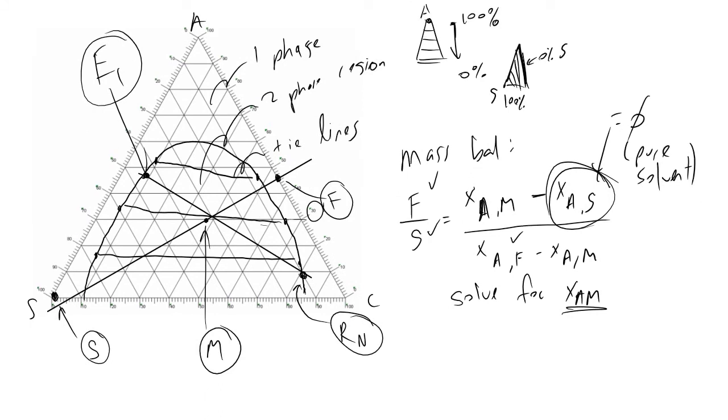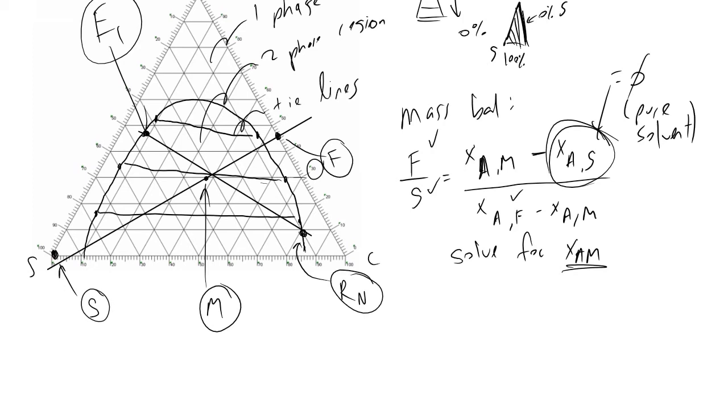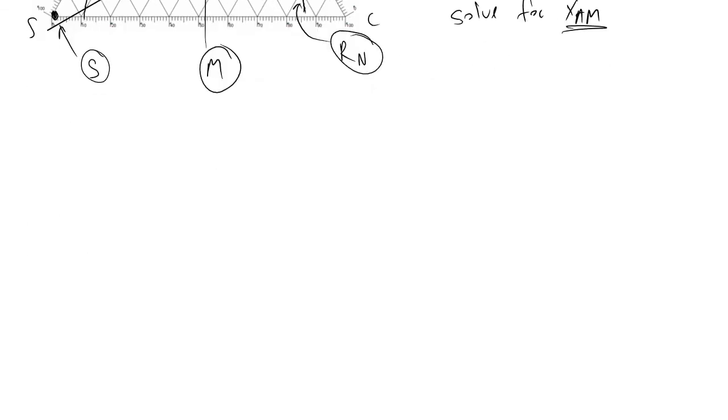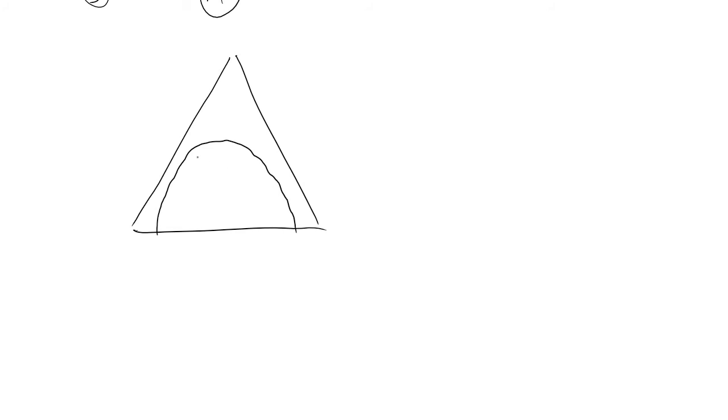For the sake of simplicity, I will now draw a new ternary plot so we can keep things a little bit cleaner so it's easier to follow. And I will make things very generic and perhaps a little bit sloppy, but I hope I can still convey the major concepts here. So with the values that we have just obtained from our mixing point, we now know our point E1.